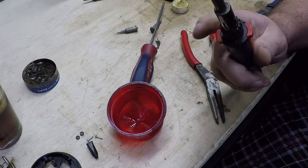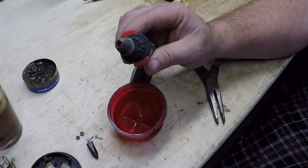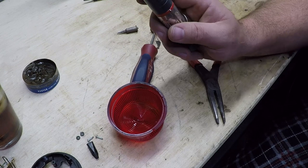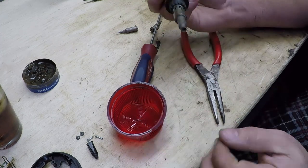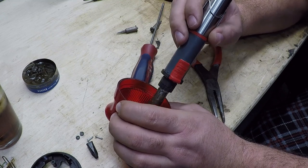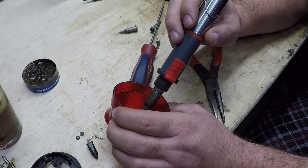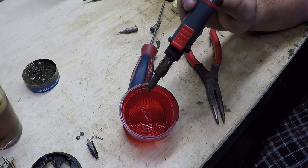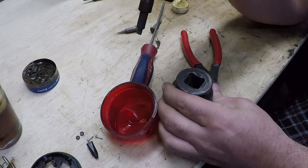I changed my plan — no heat gun. This little soldering iron came with an infrared heating tip — hopefully you can see that orange in there. That way we can control very precisely where the heat goes. What I really need is a mandrel, something I can push this down onto. Oh, it must be getting hot — it's starting to blister. Something I can push this down onto and heat it from the top side. Come here, inch-and-five-sixteenths deep-well socket.